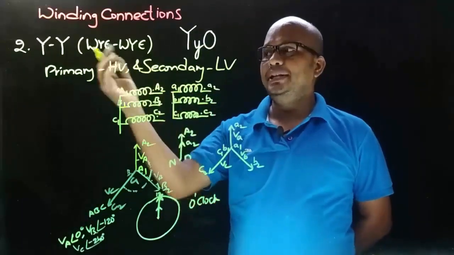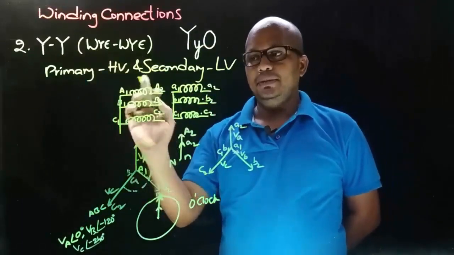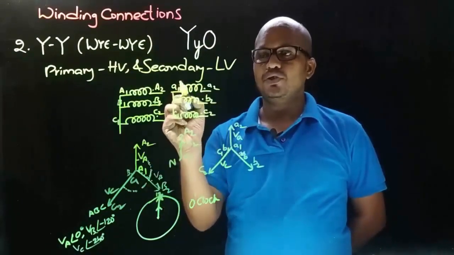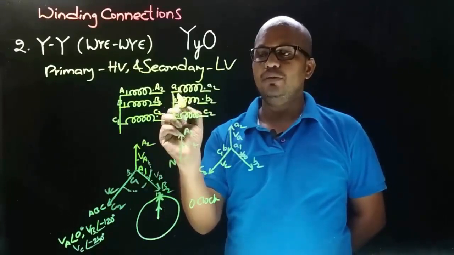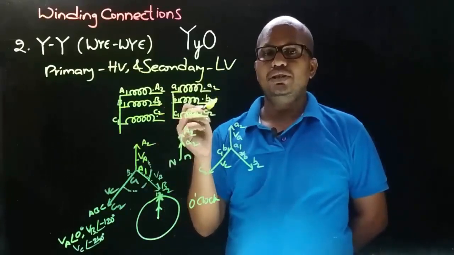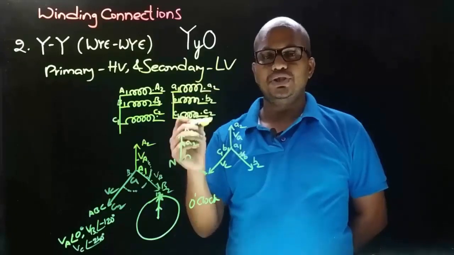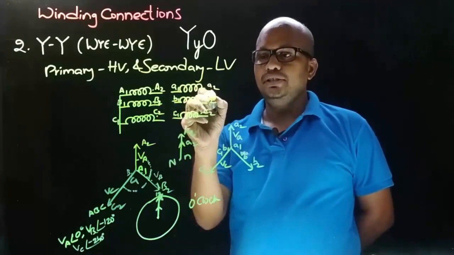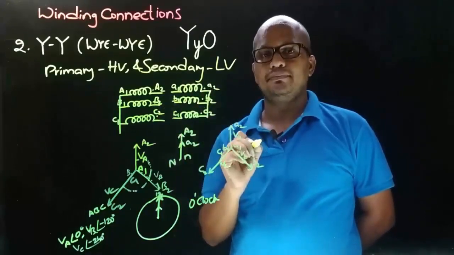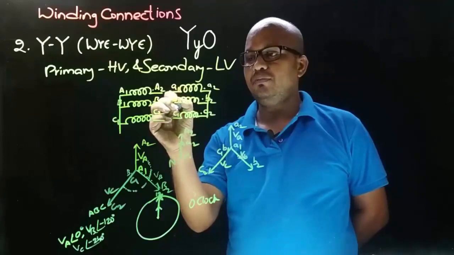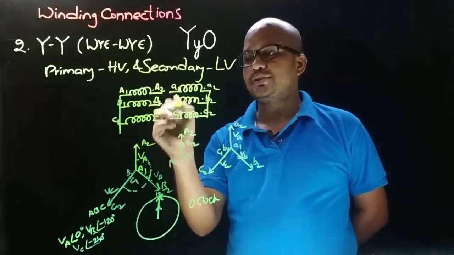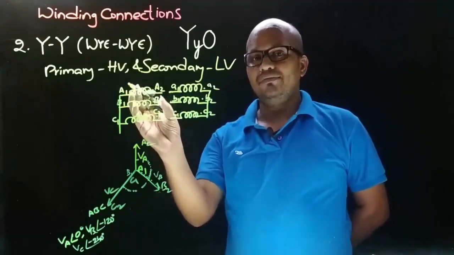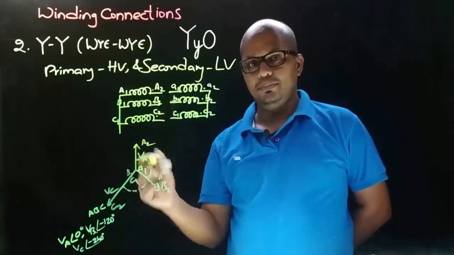And the other way of obtaining the star-star connection is keep the primary side winding connection as it is. And now coming to the secondary side, instead of joining the non-dot end terminals A1, B1 and C1, here we are joining the dot end terminals A2, B2, C2 and taking the connection from non-dot ends, small a1, small b1 and small c1. The phasor diagram for HV winding connection is same as that of the previous case.